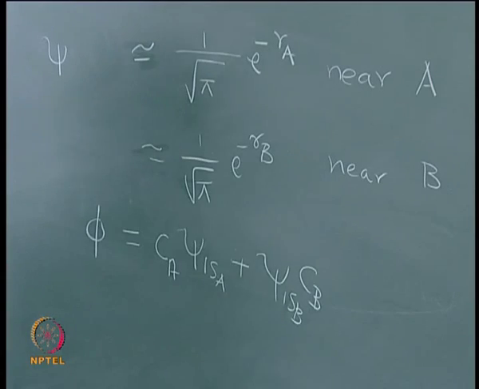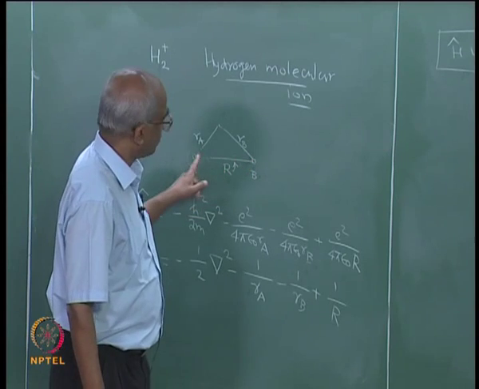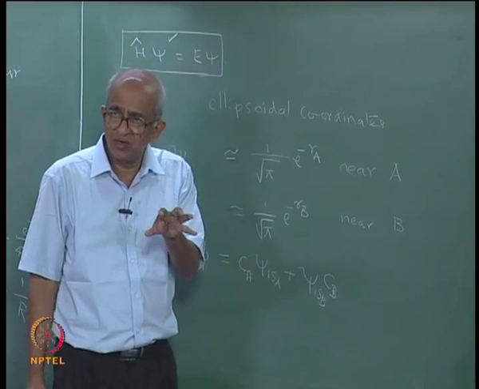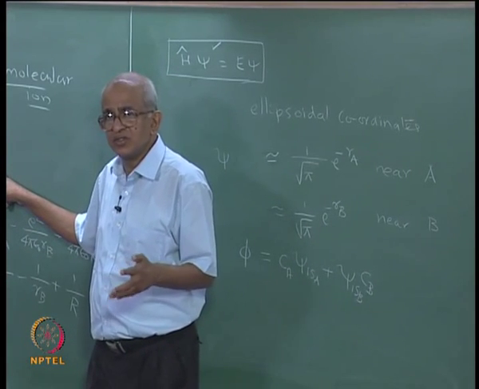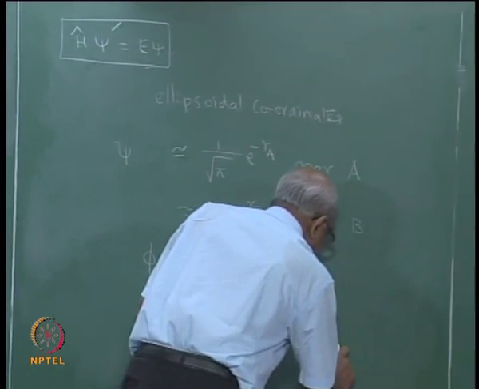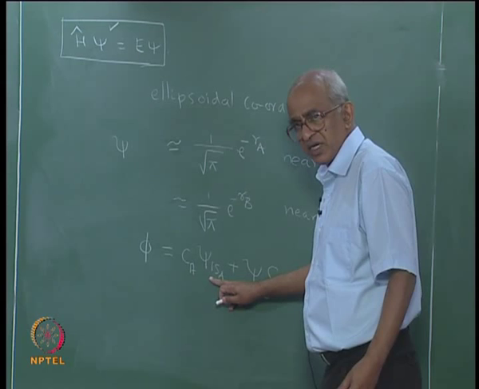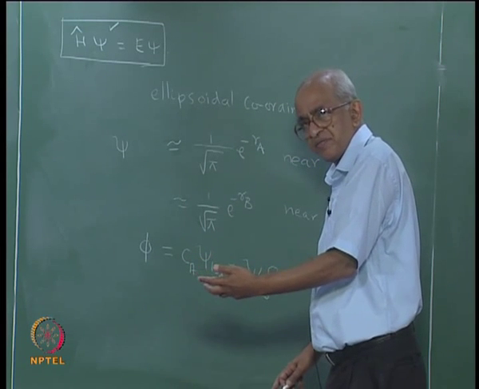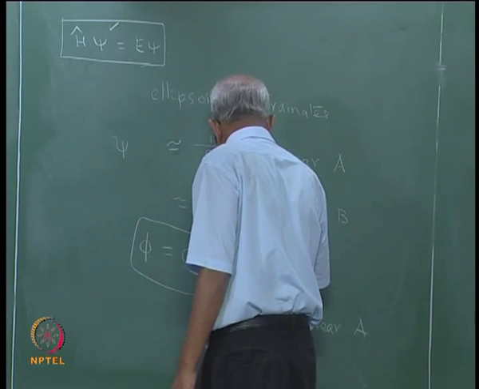Why do I have that trial wave function? If you are near the nucleus A, where is my nucleus? Here is my nucleus. If you are near that nucleus, then the distance of the electron from the other nucleus is large. And if that is large, what about 1sb? 1sb, remember, is an atomic orbital having its center on that nucleus. So, its value near the nucleus A is going to be rather small, because the distance of the electron from this nucleus is large. Okay. So, if I use such an approximation, near A this term will not be important, and you will have only that term. And on the other hand, if you are near the other nucleus, the reverse thing will happen. So, therefore, I have every reason to believe that this is a fairly decent approximation for the wave function.